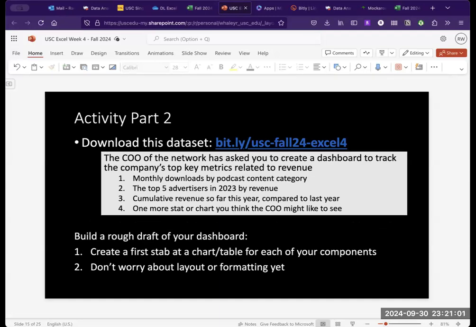And then whatever you want to add as your last stat chart. Okay, so your dashboard is probably going to have at least 4, maybe 5 components. If you feel like you're rocking and rolling with Excel today and you want to add a couple more and play with some other stuff, that's totally fine. Okay, so that's a lot of components. Like I said, think about working on one at a time, each in their own sheet.